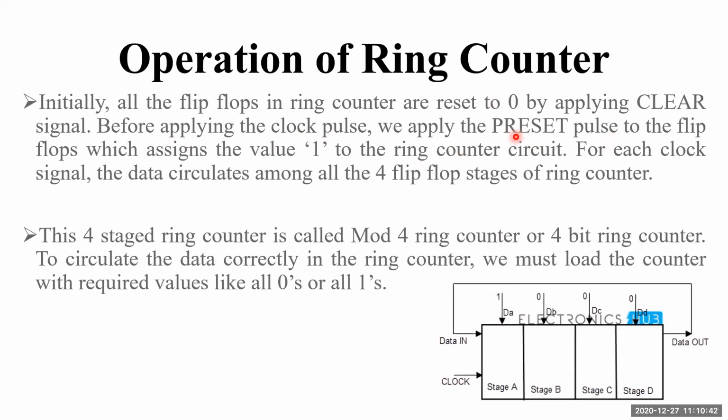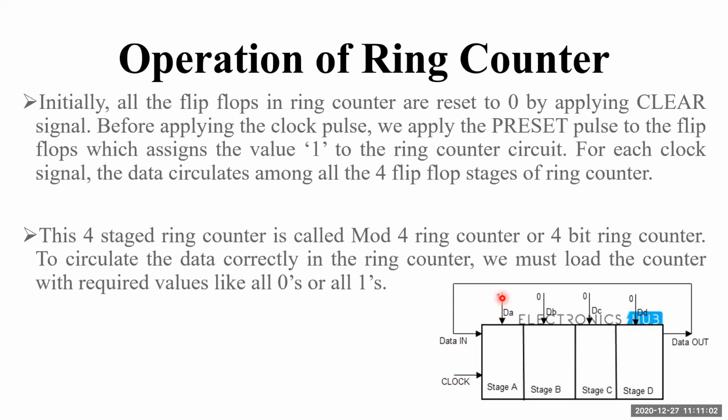What will this preset pulse be doing? The preset pulse will assign the output of the first flip-flop as 1. That's the meaning of preset. It will not assign the output of all the flip-flops equal to 1. It will assign only the first flip-flop's output to be 1. That's the operation of a preset.